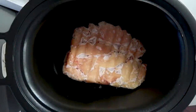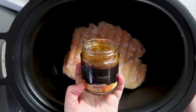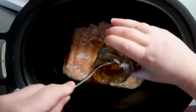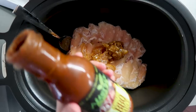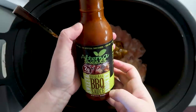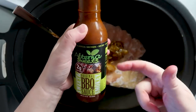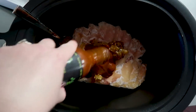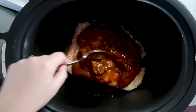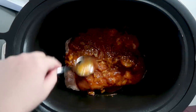This is frozen chicken breast — I'm not even thawing it. This is a no-added-sugar orange marmalade. This is about two pounds of chicken. I'm going to go in with half of this jar of marmalade, and then we're going to add Alterna Sweets barbecue sauce — only two net carbs per serving. You could use any kind of sugar-free barbecue sauce. We're just going to do about half a bottle of each, stir that up a little bit, then turn this on four hours on high and let it go.